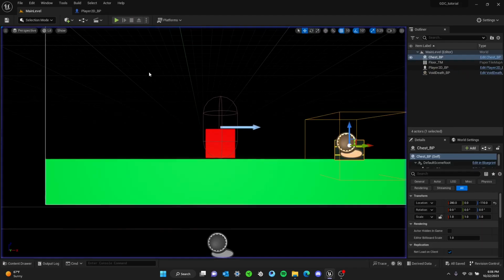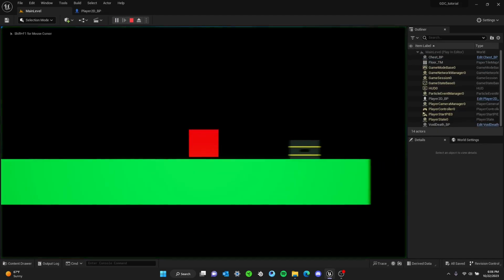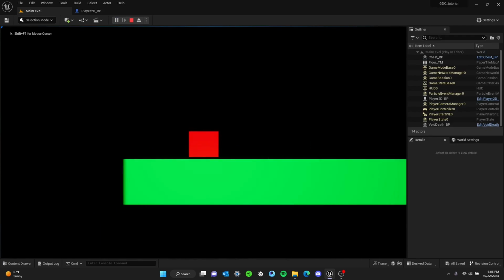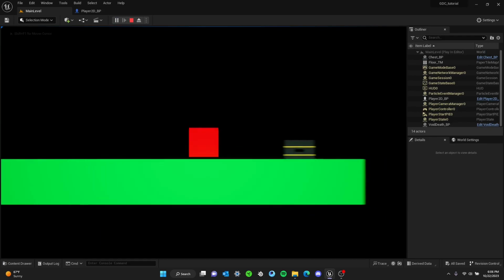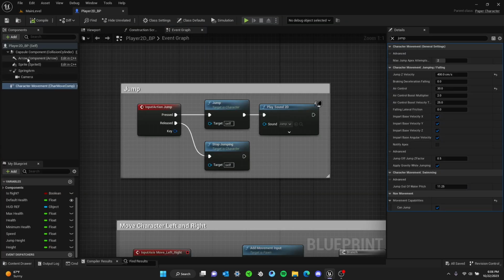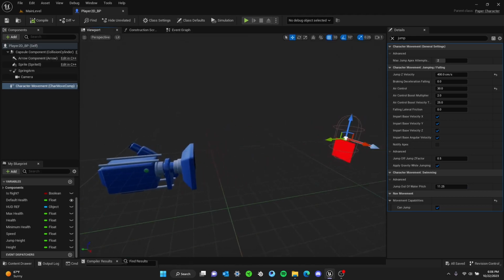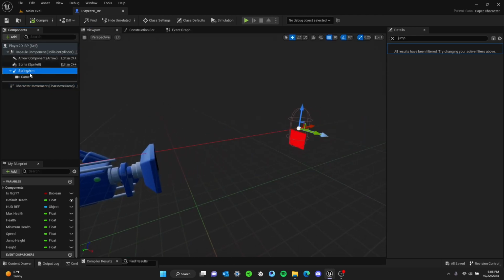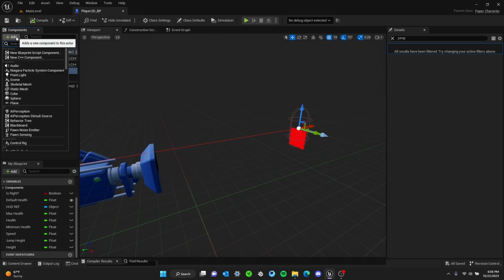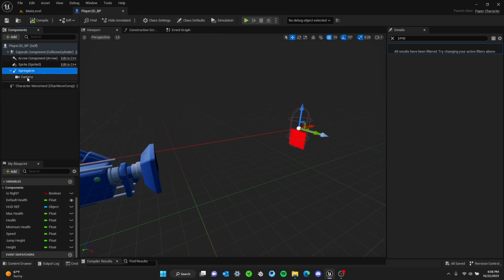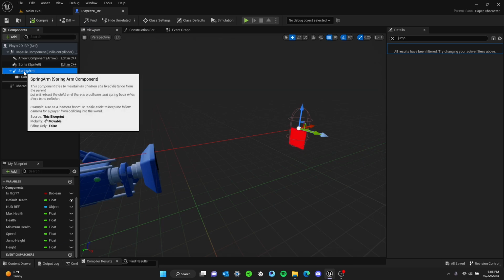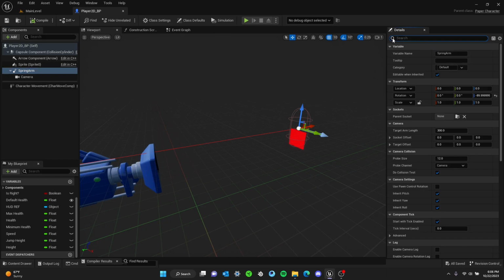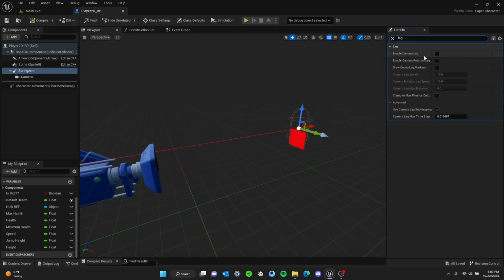Now we're just going to add some camera lag. So right now, the camera follows the player instantly. There's no lag at all behind it. So in order to do that, we're going to go to our viewport, and on our spring arm, if you don't have that added in, you can just add in a spring arm. Make sure the camera is the child of the spring arm, and then we're going to go to lag, enable camera lag, and then this is how fast the camera will lag.